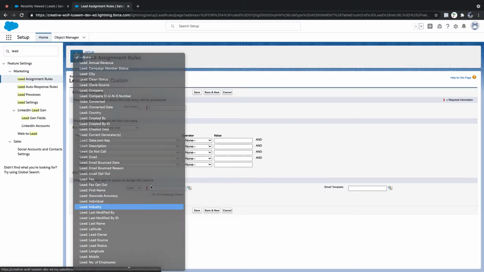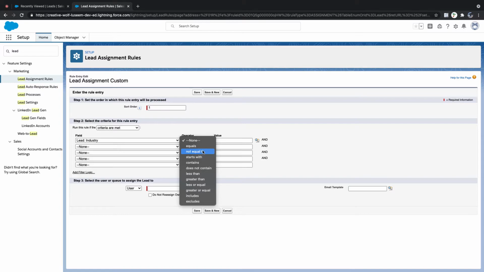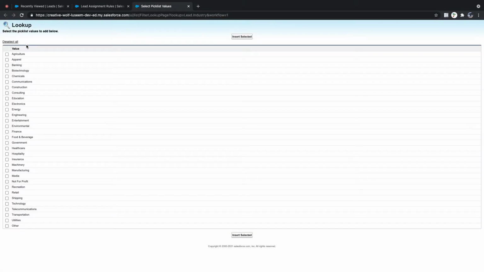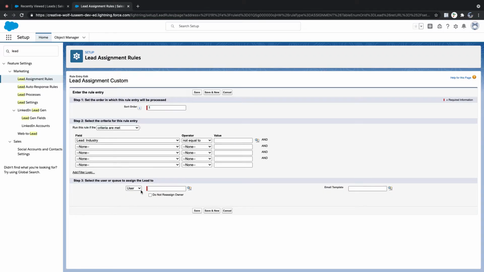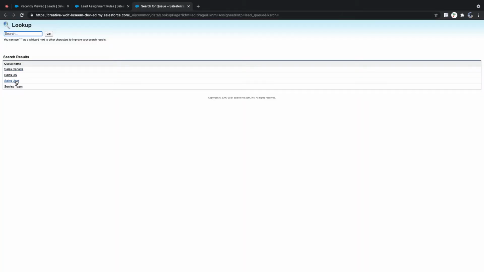Industry not equals to null, then it should assign to the sales user.